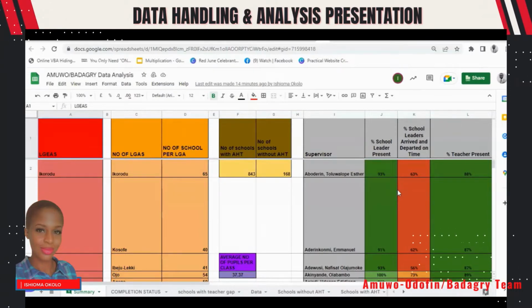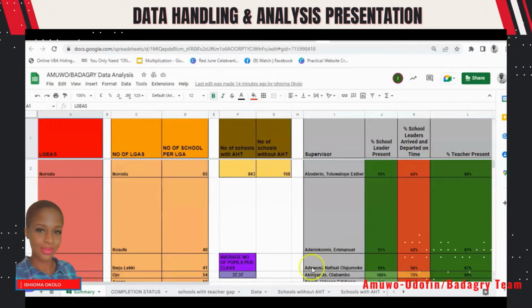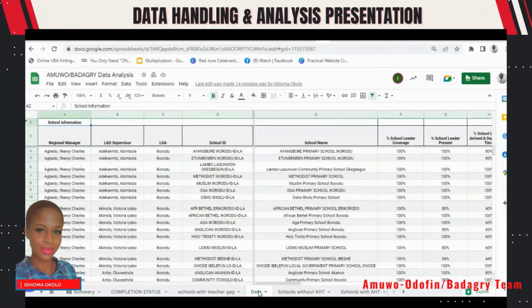Following the workplace of Badagry, filling the data that was required for us to do the analysis. And that can be seen here on the data tab. We filled in all of the KPIs that Benga requested using random numbers and just our discretion. And then we moved on to the data analysis proper.